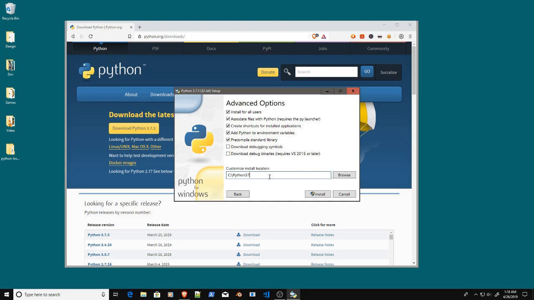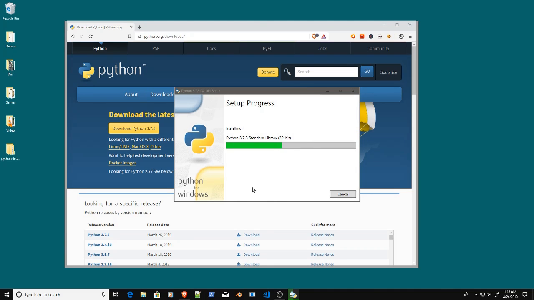Now, this is the 32-bit version, and there is also a 64-bit version, but for now, we're not going to worry about that. So just Python 3.7. Everything looks good. Click Install. Click Yes. It needs to elevate its privileges. It's going to install all the standard library, pip, and some other stuff. It'll install our IDE, which is idle.